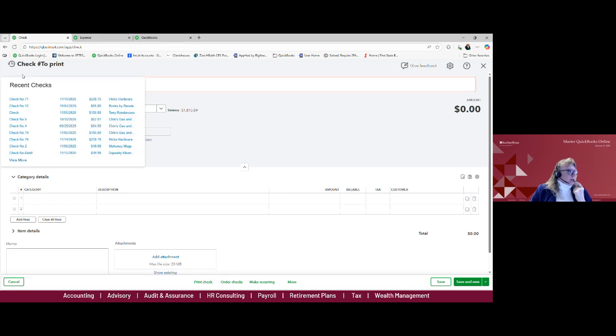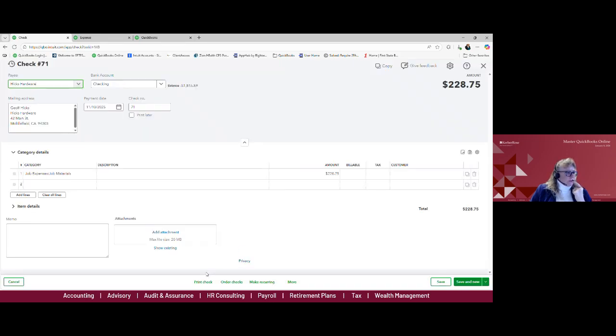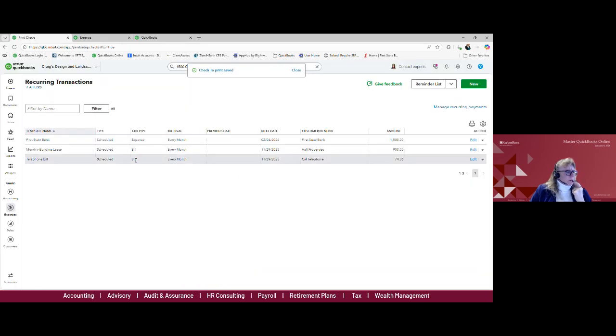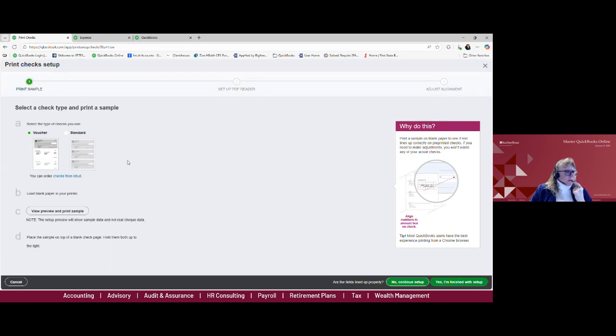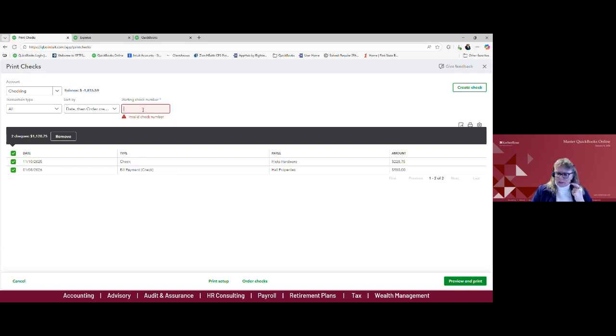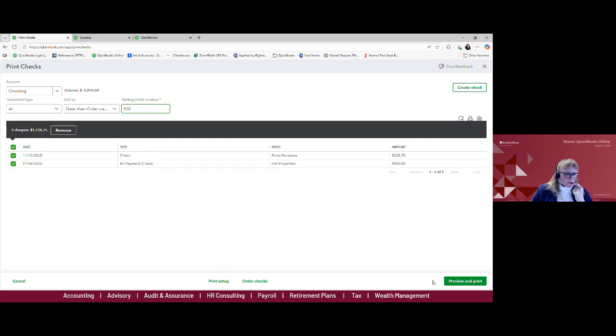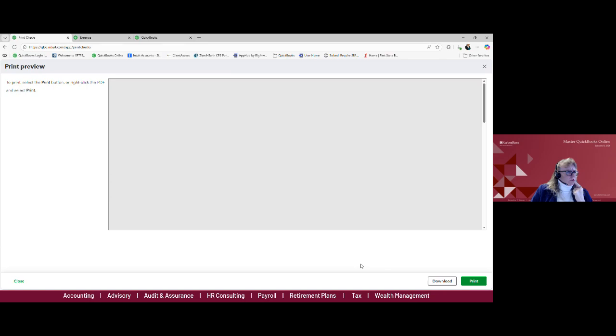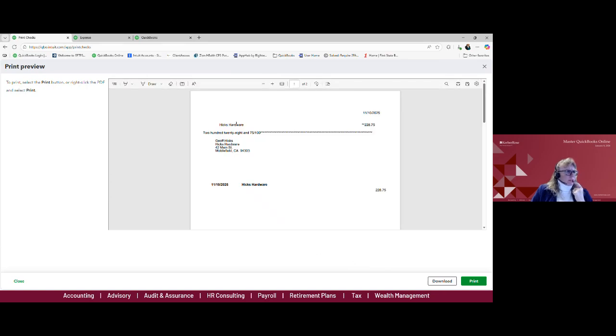Oh, sorry. Let's see if I go here, if I view it, because the mailing address is what should show up. Because you have to go through the set up. Let's see if we can preview it here. Yeah, so this is what QuickBooks Online does. It puts the vendor here, the pay to, but then it's got the dollar amount of the check and then it's got the address down here. So that should be what's happening with your QuickBooks Online.